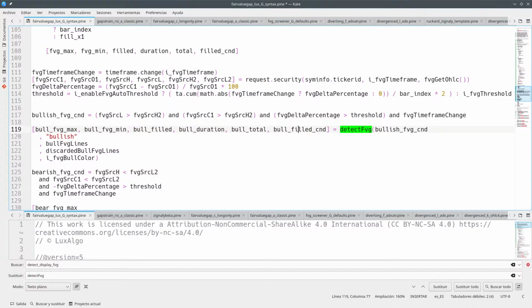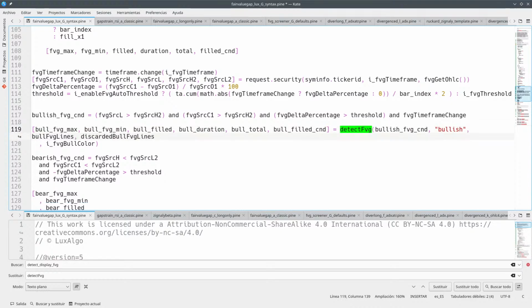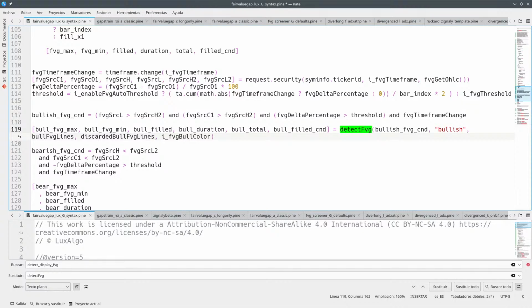Maybe we want this one not to be in a single line, although it's quite a pity. So this is the condition.